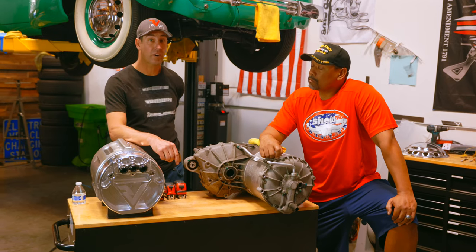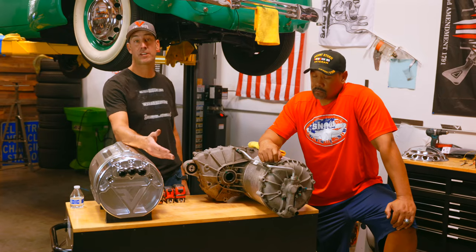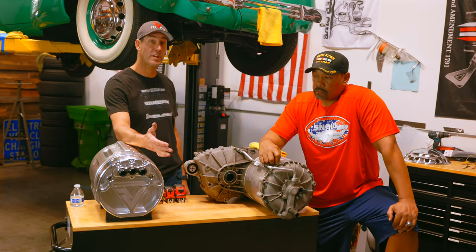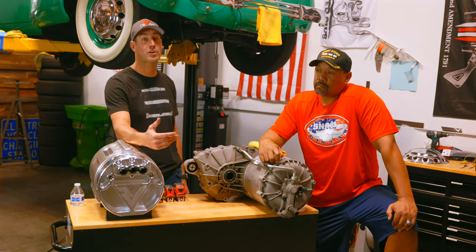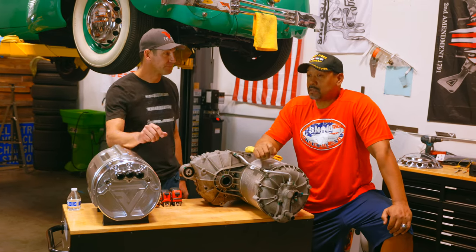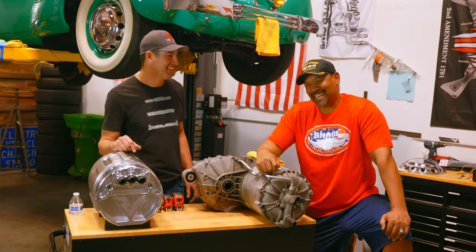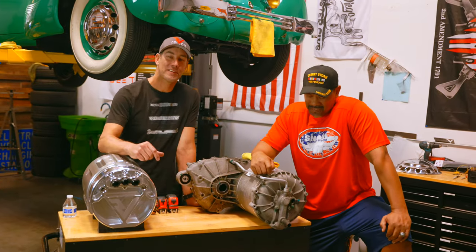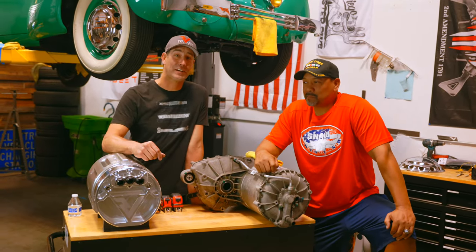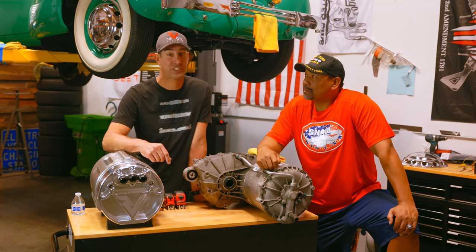This car was parked in a garage — he never drove it because every time he did, something would break, something would go wrong, and he was afraid to get stranded. Now he can take this classic, show it off, cruise around and enjoy it with the confidence that it's going to come out of the garage and make it back. For those who hate us for desecrating American muscle — next time you see an LS in a Ford, back at you.